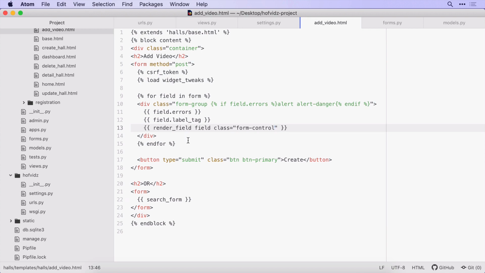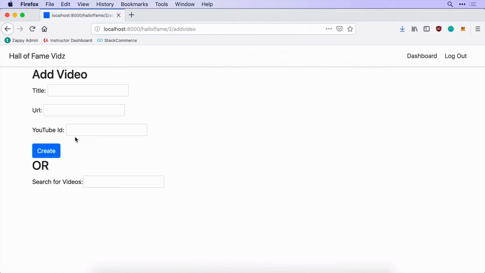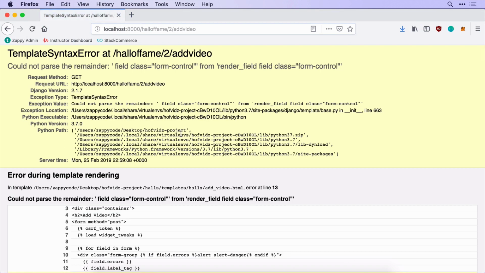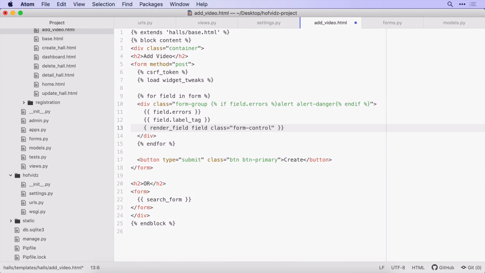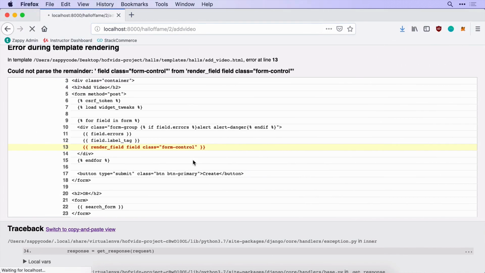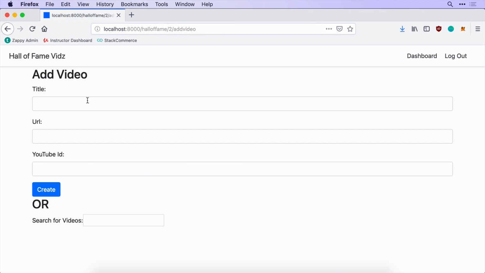So with this all in place, let's go ahead and see what our new form looks like. Remember, this is the old one. We're going to refresh here, and it's not liking what we got. Simple fix here. I used 2 curly brackets instead of the percentage sign here. Because we're working with some code and not just referencing a variable that was passed in, we've got to change that. So we'll go ahead and save this, come back, reload the page, and look at that. Our fields go all the way left to right, and there's some nice spacing in between them.